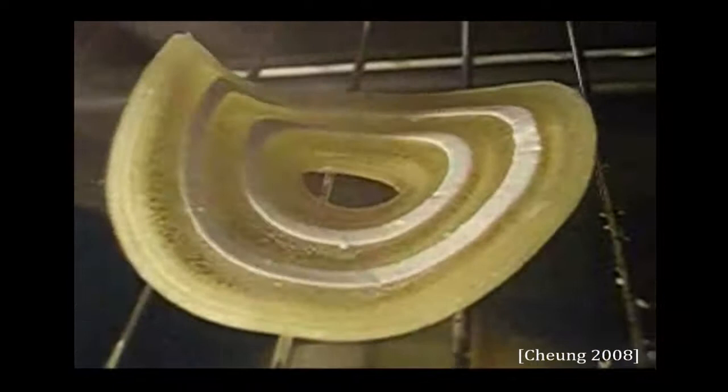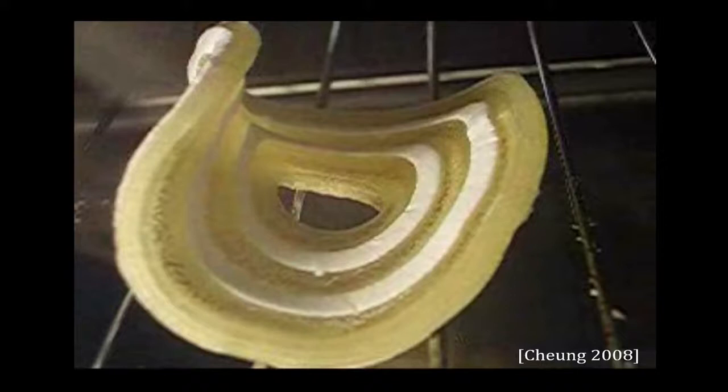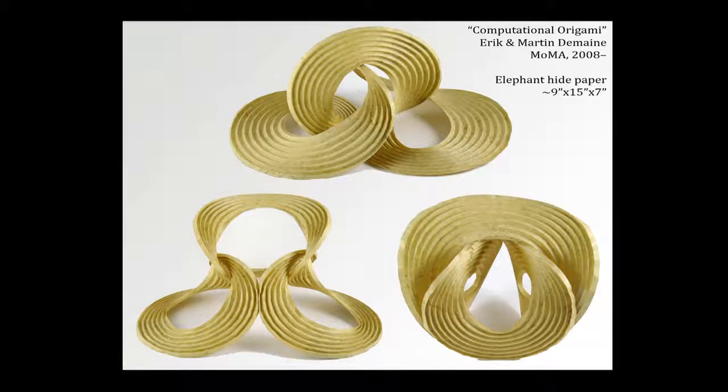The exciting thing about curved creases is that you can add relatively simple crease patterns, and if you can self-fold, you get really complicated 3D geometries. So we'd like to understand curved creases. We've been doing that mostly through sculpture, trying to figure out the design space of what's possible by folding, usually along concentric circular pleats.